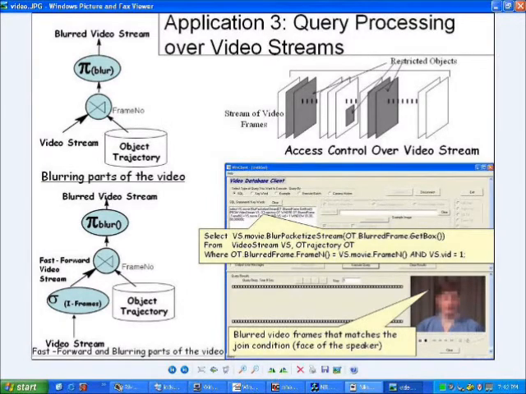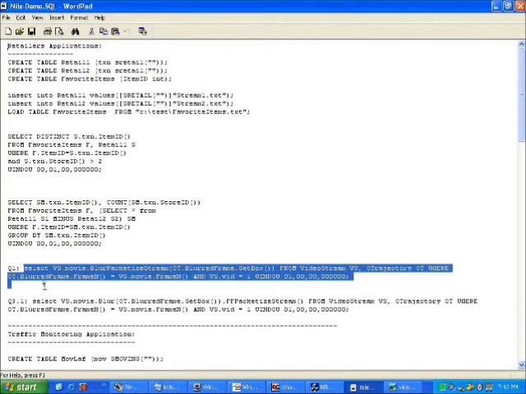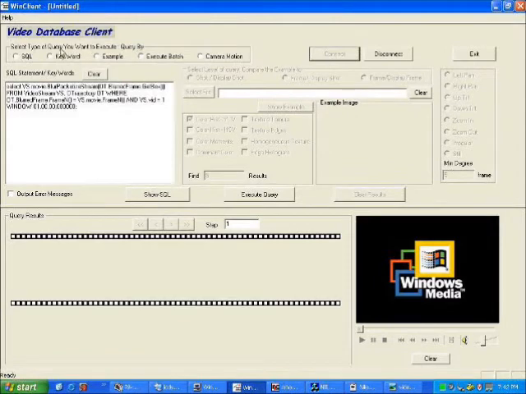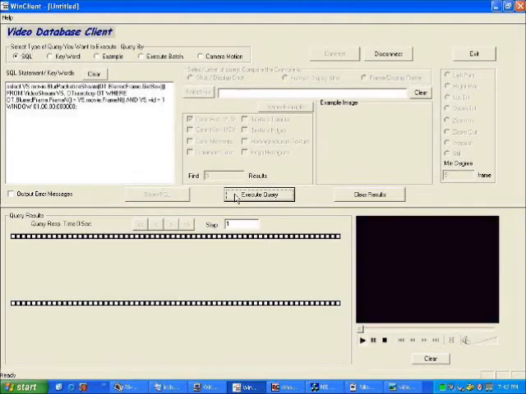Example 1. This example query represents a user playback request for a video with restricted parts. The continuous query blurs portions of the input medical video stream, which is locally stored on the Steam system in MPEG-1 format. The query is introduced using the input query interface. Then the query is submitted for execution at the back-end Steam system.